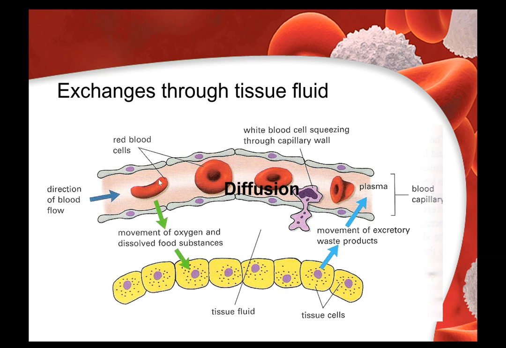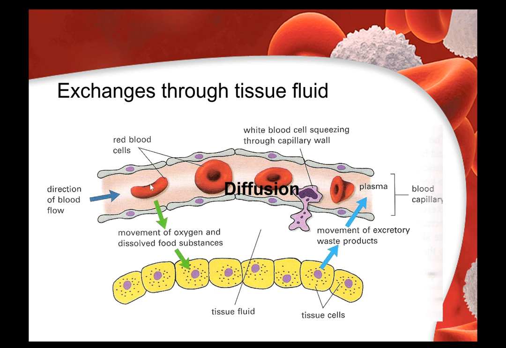Okay, so just to illustrate how the exchange of substances takes place from this particular PowerPoint slide. You can see, for example, I have this red blood cell flowing in the blood capillary. This is a blood capillary. This is one cell thick. You can see this cell, this cell, this cell, one layer, another layer. So as the blood flows, from this red blood cell, the oxygen will diffuse into the surrounding cells. These are the tissue cells. And at the same time, waste products like carbon dioxide will diffuse across into the blood here and be carried by the blood capillary. So you see, this is what we mean by exchange of substances.